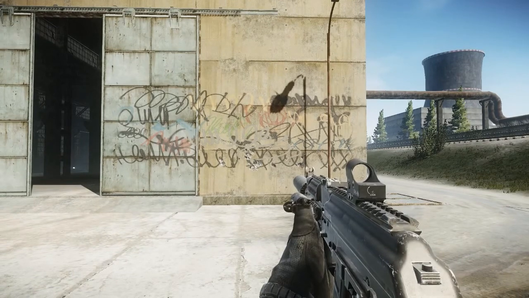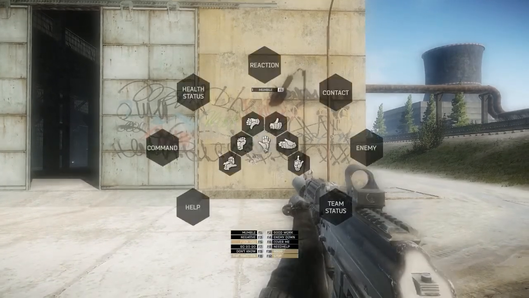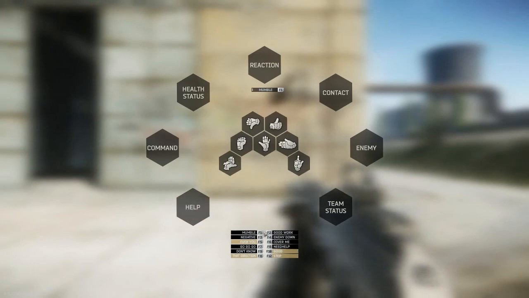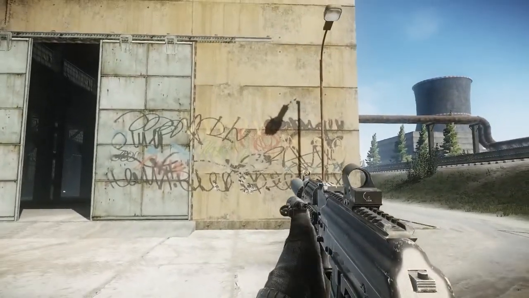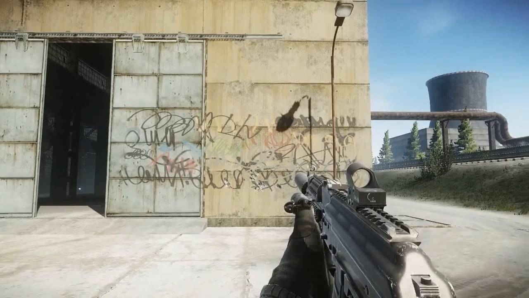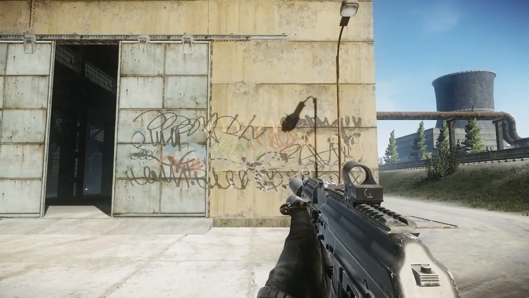You access these through the Y button. If you double tap the Y key, it will bring up your verbal and non-verbal commands. You can actually hotkey these to your function keys, your F1 through your F12 keys. You click on it, and it will apply. And then once you have it there, you can easily make use of them with your function keys.